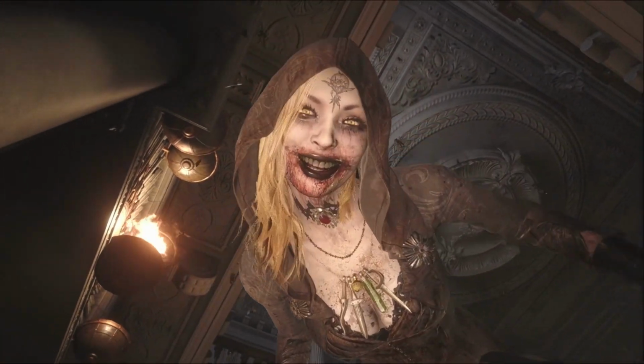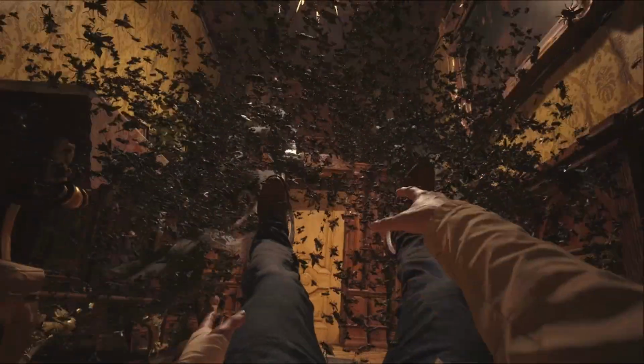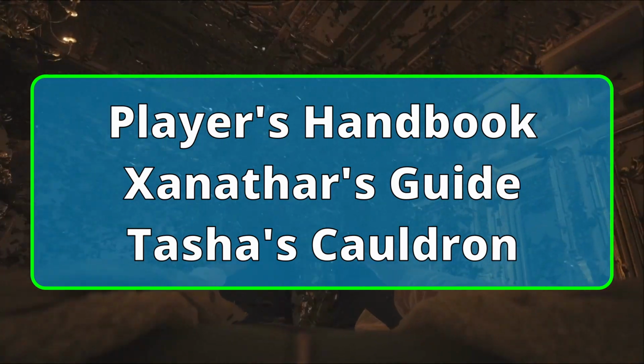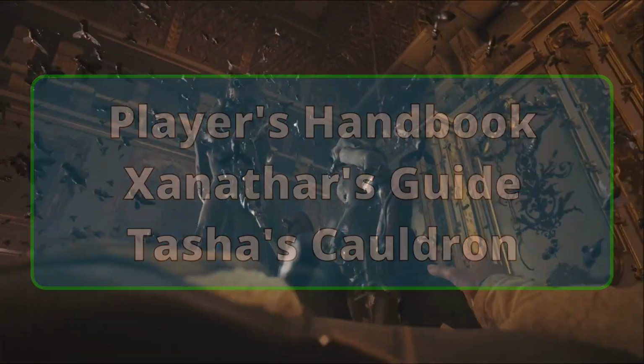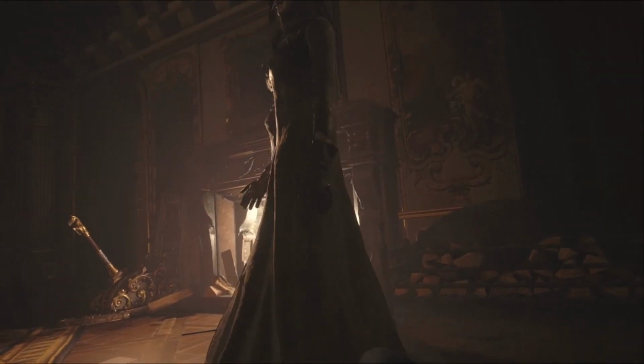The daughters have the ability to transform into a swarm of bugs that can get anywhere they wish and attack out of nowhere. Actually, that's a lie, but we'll get to that in a second. For today's build, we'll be using the Player's Handbook, Xanathar's Guide to Everything, and Tasha's Cauldron of Everything. We're using standard point array to make this easier for everyone, and we're multi-classing.